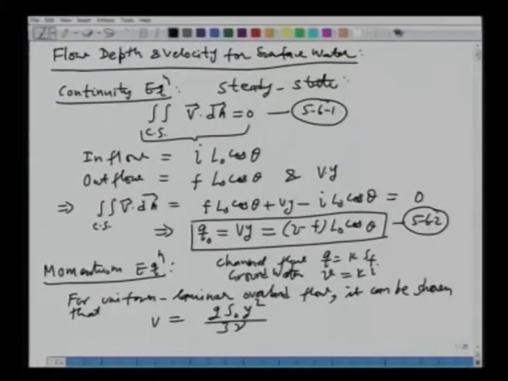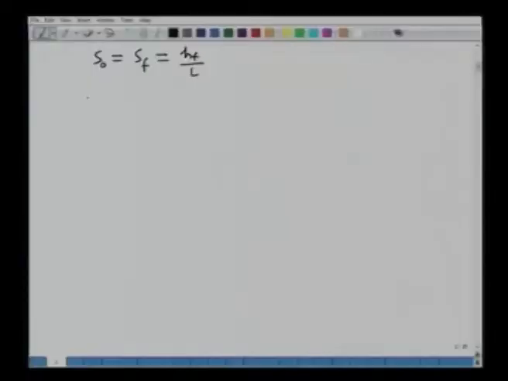What is S naught? S naught is the bed slope, which is equal to the friction slope for the uniform flow, as you know, and this is equal to hf by L. We have seen that earlier in the first few chapters. Now, we will try to deduce this momentum equation in a form which is similar to some other equation we have seen earlier in our undergraduate classes, so that we can analyze this flow condition with another flow situation which we have analyzed already. It will involve some mathematical or algebraic manipulations essentially.